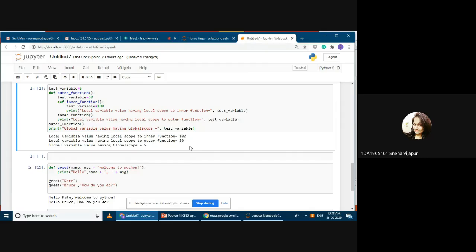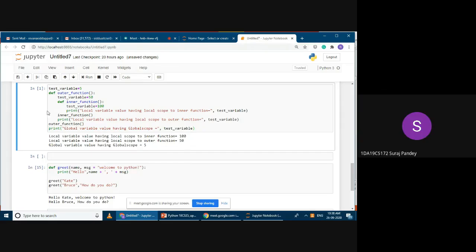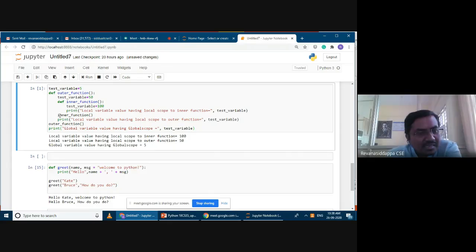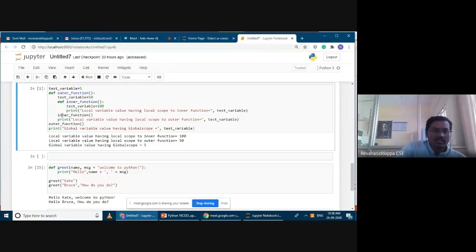Inner function will execute first, then outer, then global. Okay, so according to that we'll be having the outputs.